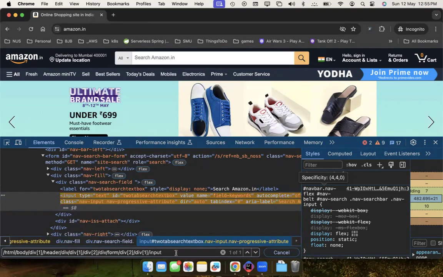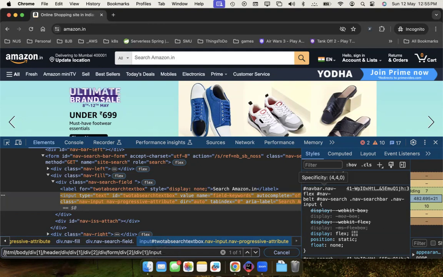XPath is very similar to a folder structure because the DOM is a tree structure. A tree is similar to your folder structure in the C drive: you go to a folder, then to another folder, then to a third folder. Each element has a specified position. Each element in this web page is in the DOM, and this HTML is organized in a tree structure, and each of them acts as a folder, if I try to give that analogy.